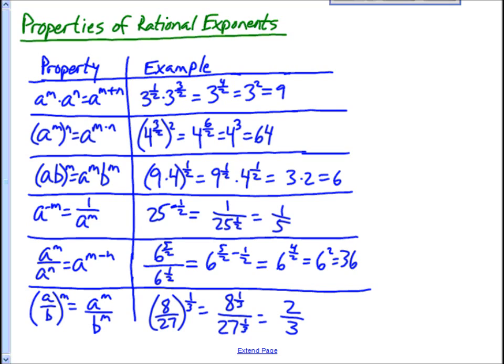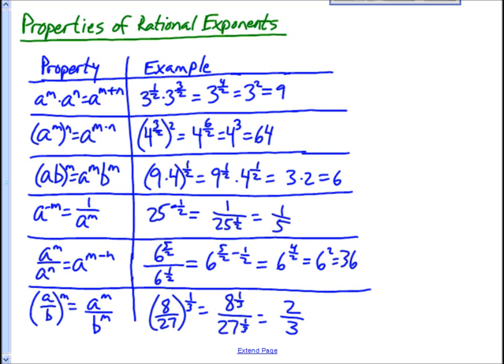Okay. Finally, we have the power of a quotient. You notice you have the m power on that, right? So a over b to the m is a to the m over b to the m. So for example, 8 over 27 to the 1/3, we got 8 to the 1/3, which is the third root of 8, which we know is 2, because 2 times 2 times 2, you get 3 of those, gives you 8. And then that's over 27 to the 1/3. Well, we know the third root of 27 is 3, so that ends up being 2/3.